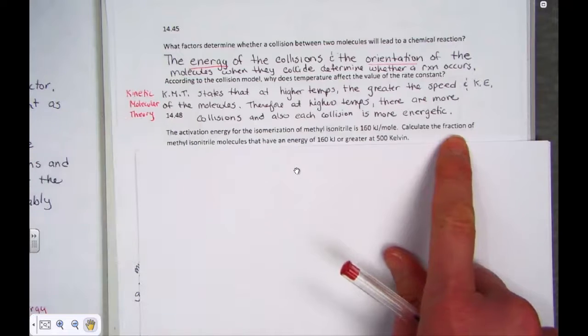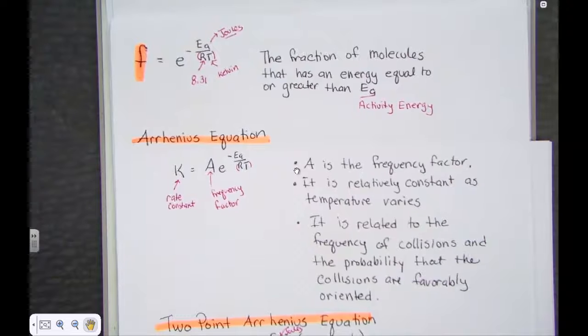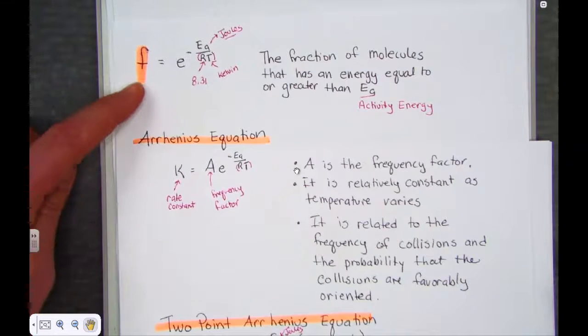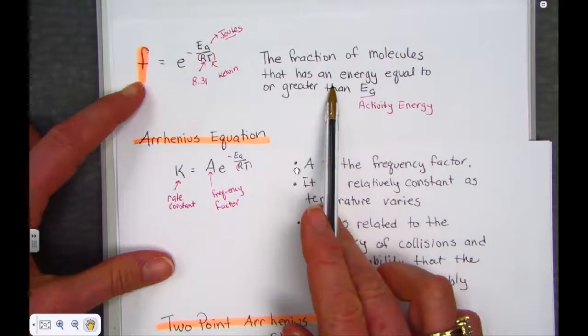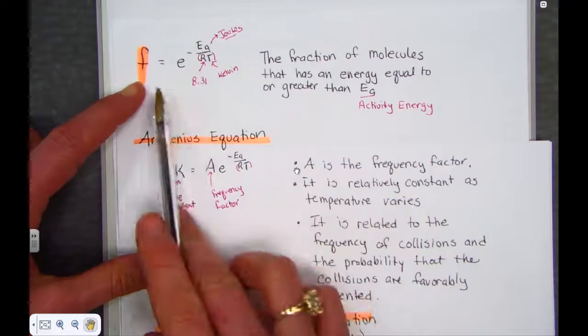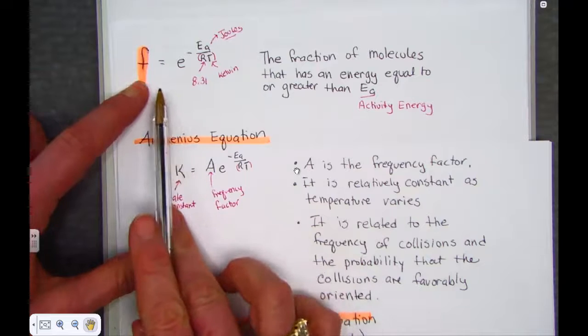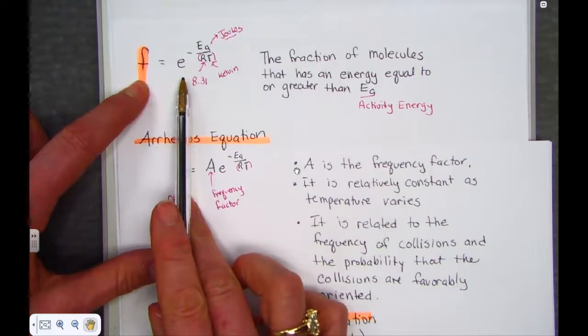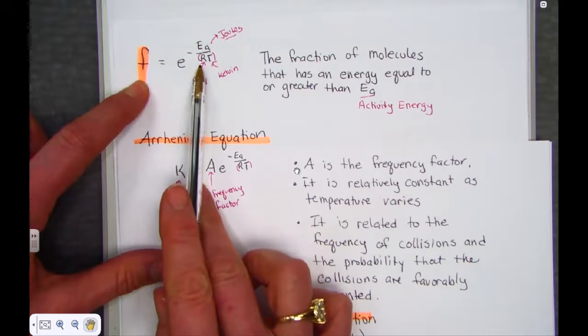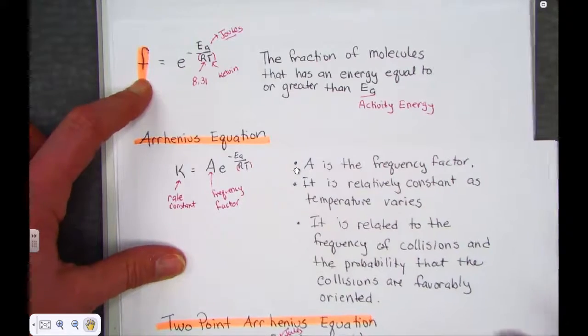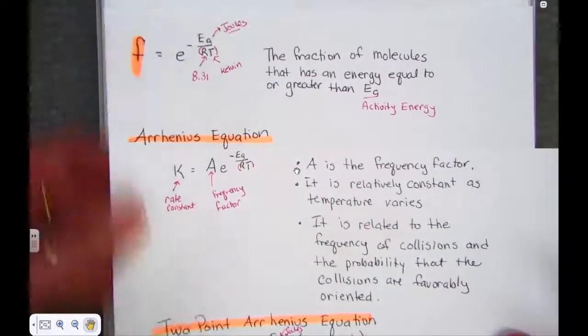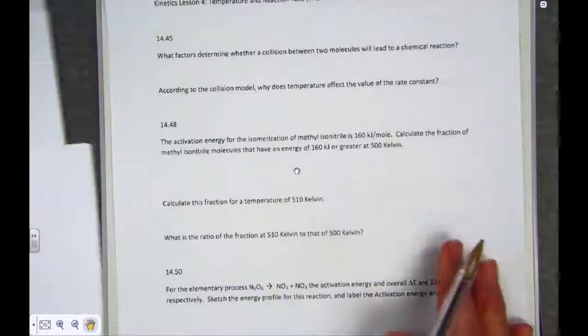Calculate the fraction. From our equation page, do you see a helpful formula? We want to calculate a fraction. My eyes go to this one. If I want to know the fraction of molecules that have an energy equal to or greater, I'm going to use this formula, solving for F. Well, we'll take the opposite of the natural log button, that's the e raised to the negative EA over RT, but of course it has to be in joules and a Kelvin temperature. Let's take a peek at that setup and hit for a common answer.